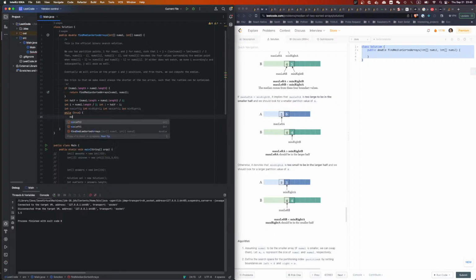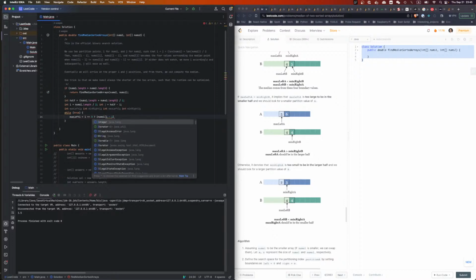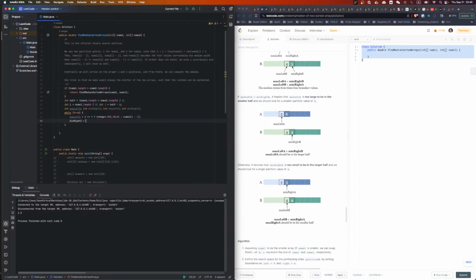Okay, so we can say max left 1 shall equal to nums1[i-1], right? But if i is equal to 0, which means we have to check, then we can use Integer.MIN_VALUE, otherwise this. And min right 1 shall equal to nums1[i].